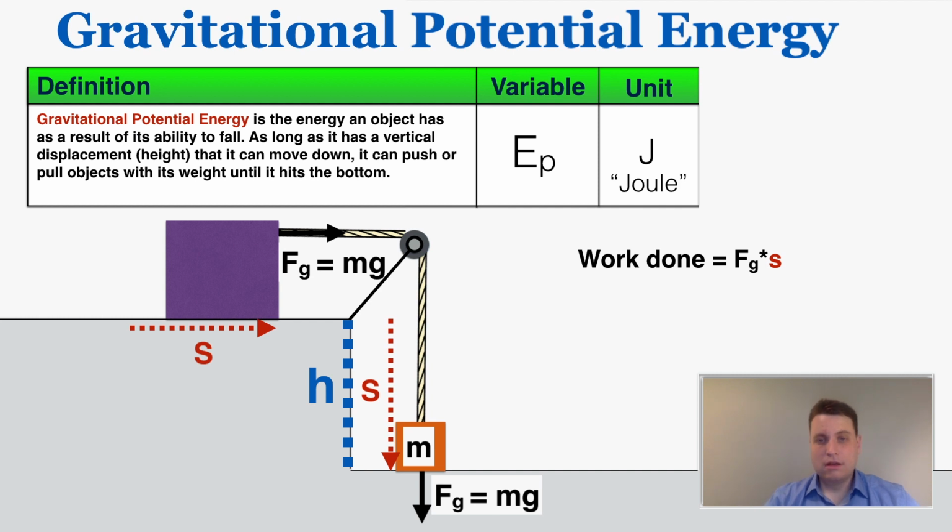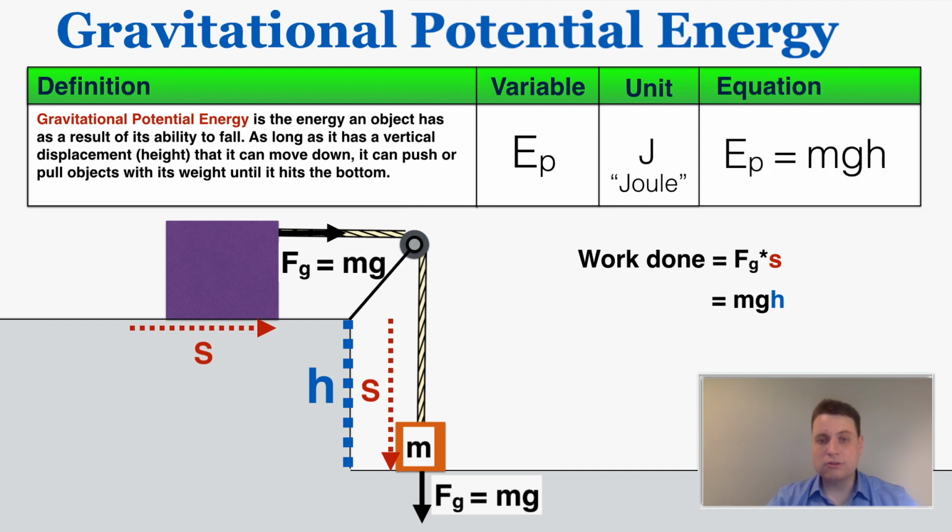and use its own force of gravity as the force on the other object. So because the work done is equal to the force times the displacement, here the work done by the orange box is going to be the force of gravity times the displacement. And I can see that the displacement that the purple box travels is exactly equal to the height of the orange box. So that means that the displacement is equal to the height, and I know that the equation for gravity is m times g. So that means that the total work that an object can do as a result of its height and mass is equal to m times g, the acceleration of gravity, times h. And that's the equation for the gravitational potential energy, m times g times h.